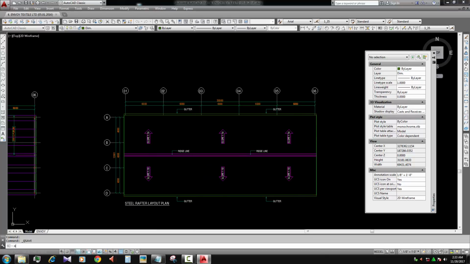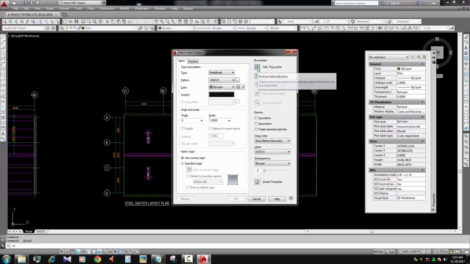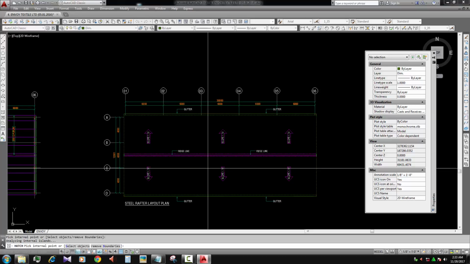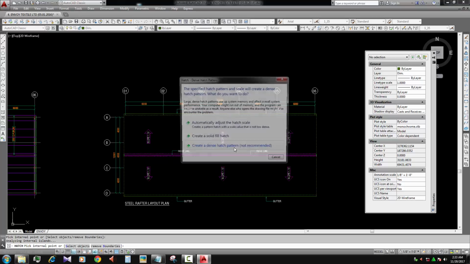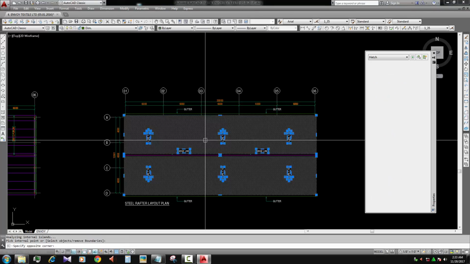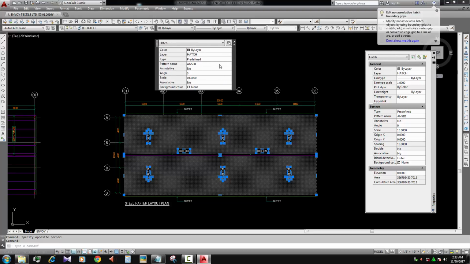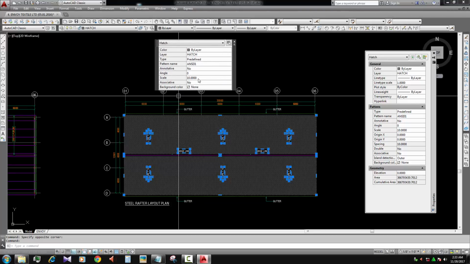Now we give the hatch command. Change the hatch properties. Here are the hatch properties. If you double click the hatch line, it automatically comes.